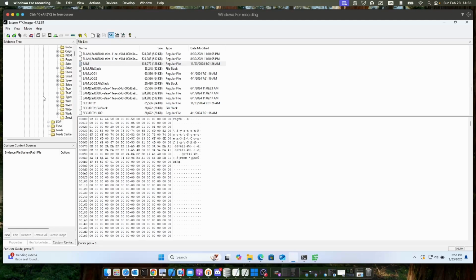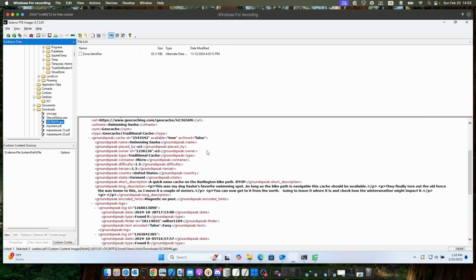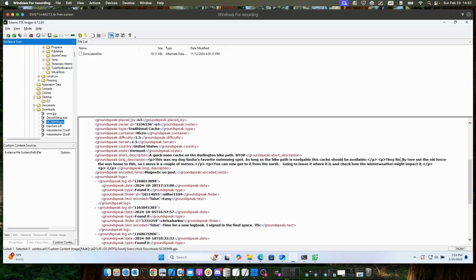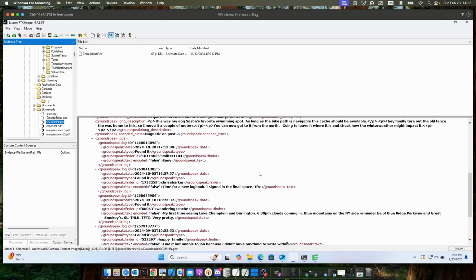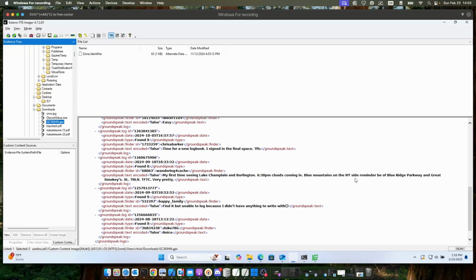Okay, so if we keep on going down here past the edge stuff, if we go to this .gpx file, we find Blue Mountains in New York, Lake Champlain in Burlington, 6:30 p.m., clouds are rolling in. The username is Wandering for Cache.